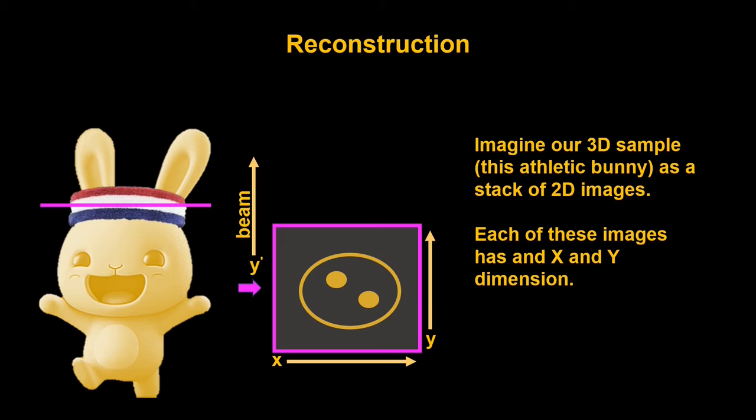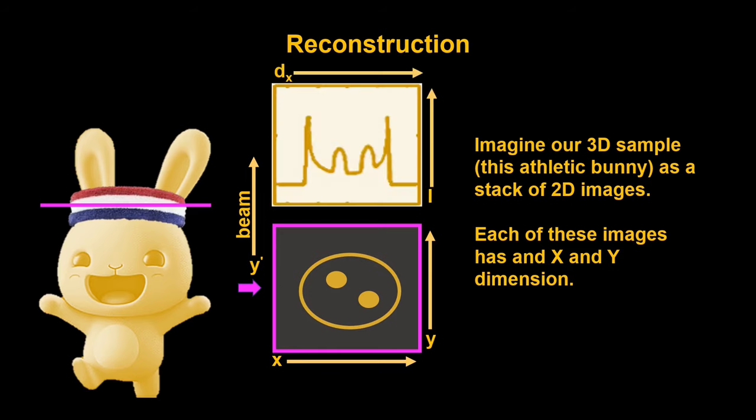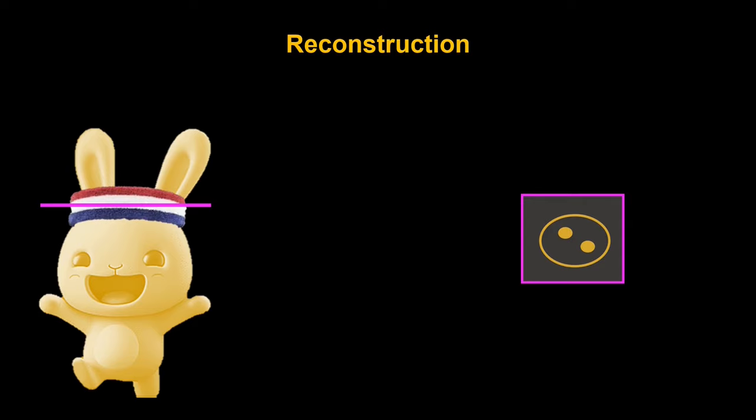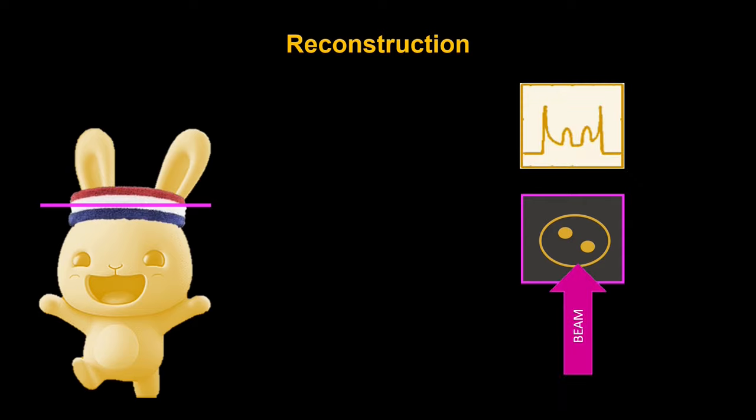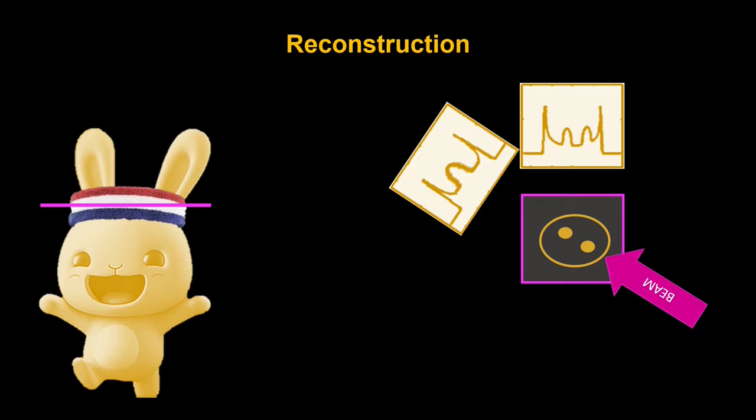Let's focus on this slice and see what we would see if we were the detector. If we look at the x-rays going up to the top of the page, along the path y prime, this is where our x-ray beam will be coming in. And what we would see is this plot here, which is the relative intensity versus the distance on the detector. And remember, we're only interacting with one line of pixels here. It would be nothing, nothing, and then a lot of attenuation, and then a little bit less, and then when you interact with the ear as well, you'd have more attenuation, and then the other side of the head band, and more space. This graph here of relative intensity versus the detector distance is a slightly easier way of seeing the relative intensity, rather than just looking at the difference in color of the pixels. And again, with this 2D slice, we're not just going to be taking an image in one direction. We're also going to have to take images from multiple directions.